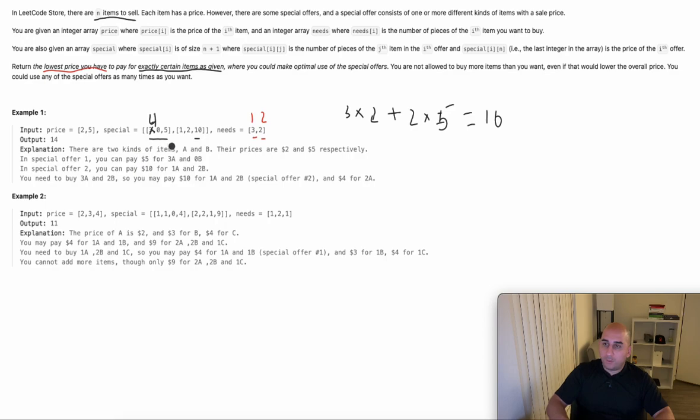Let's see how we are going to solve this problem. Let's take the first example and work on it. In the first example the prices for the items are 2 and 5. Our needs are 3 and 2, and we also have specials.